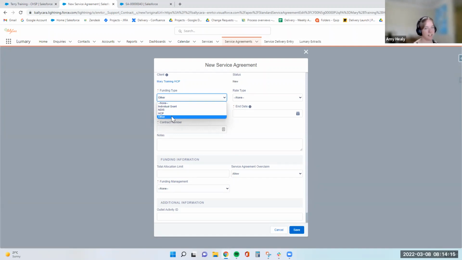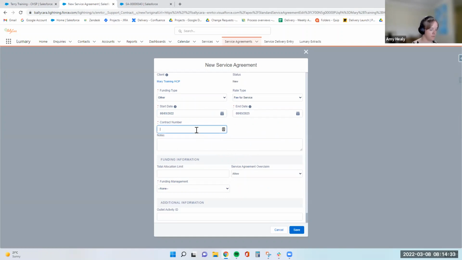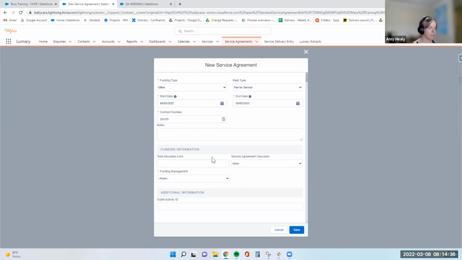So just adding services against that service agreement, which we'll see in a minute as well, might make a bit more sense. And then also for the fee for service clients, that's the same here. We would come in, we would put other fee for service, our start date, our end date, our contract number, our allocation limit.